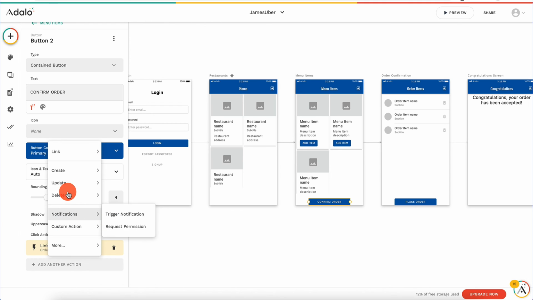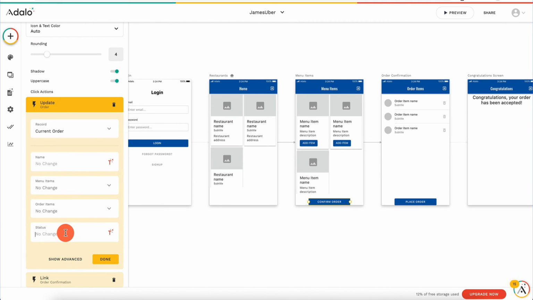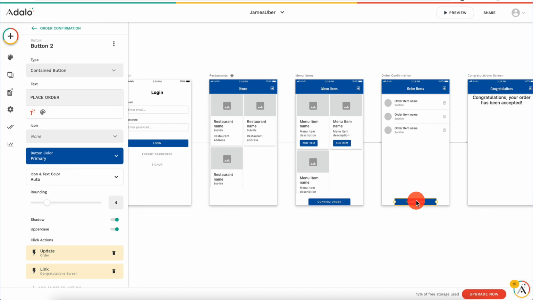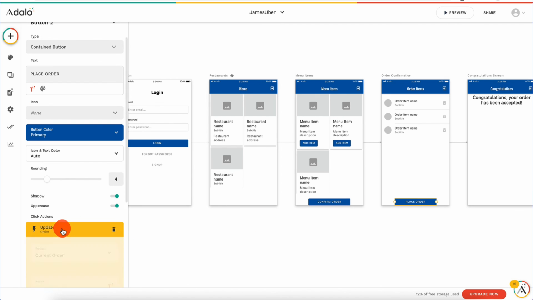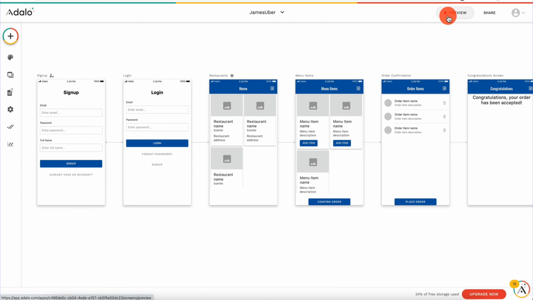And so here, it's basically linked. We can also have another action if you want. We can update the current order, and we can change the status to confirmed, or pending, something like this. Okay? And then when they place the order, we can update the order. We can say confirmed or pending, whatever, or processing. Really, it's up to you. Actually, processing sounds better to me. So let's test out the app.